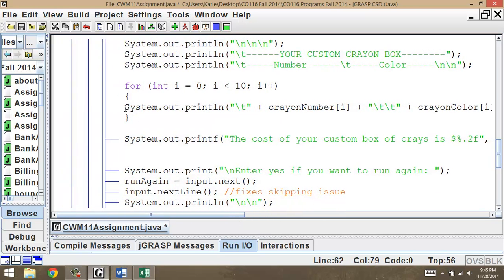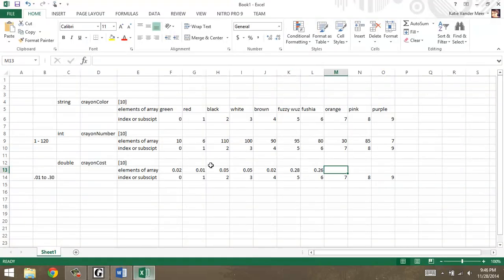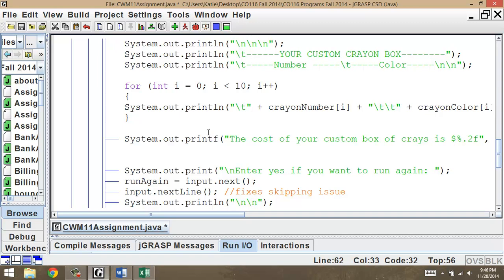So that is all that would be in the for loop. Now this line will run 10 times, and each time it will print out the number and then the color, and then the number and the color, and the number and a color in kind of a data format, a table format. So let's look through the steps of this program and run it one last time so you can have some sample output.